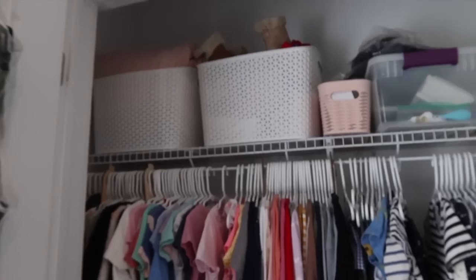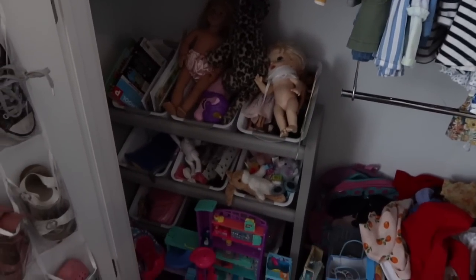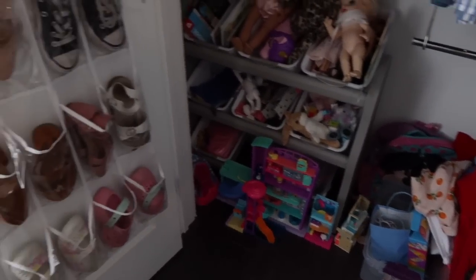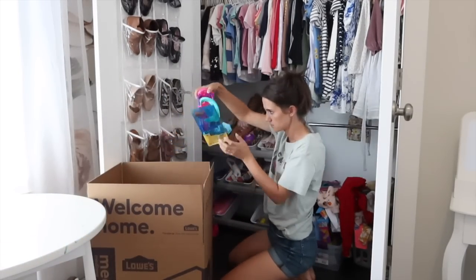Now I'm going to go upstairs and start packing Emmy's room. I think we have to go pick up the kids from school pretty soon, but I want to see if I can get some packing done. I'm in Emmy's room now and I kind of just want to get a small space packed away just to have that feeling of accomplishment. This is going to be a tricky room because she has a lot of toys that we need to rehome. I'm going to get pretty much every single toy out — it's either going to be donated or go in a box to the new place. I'll save out her Barbie dolls since she plays with those every day, and pack everything else up.